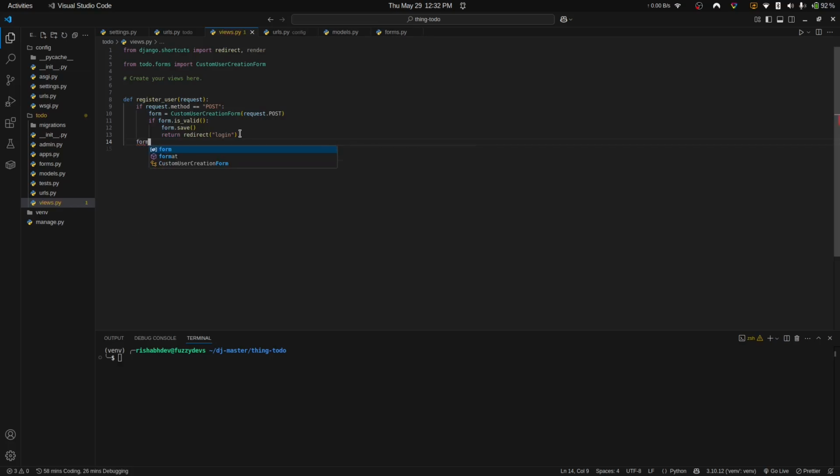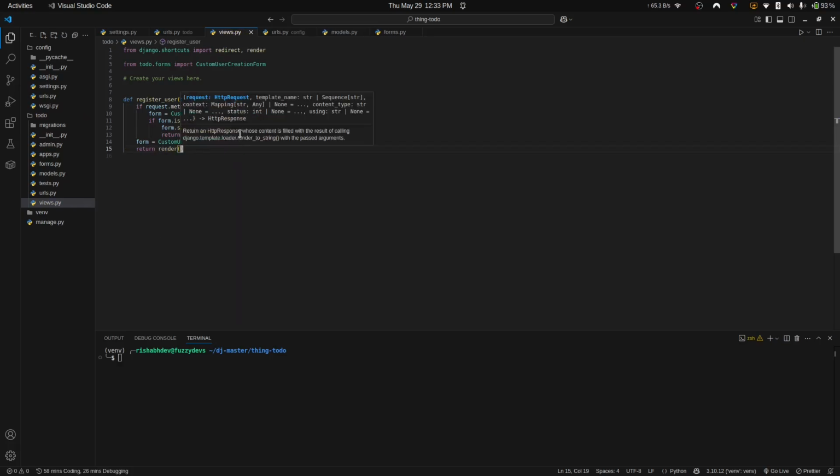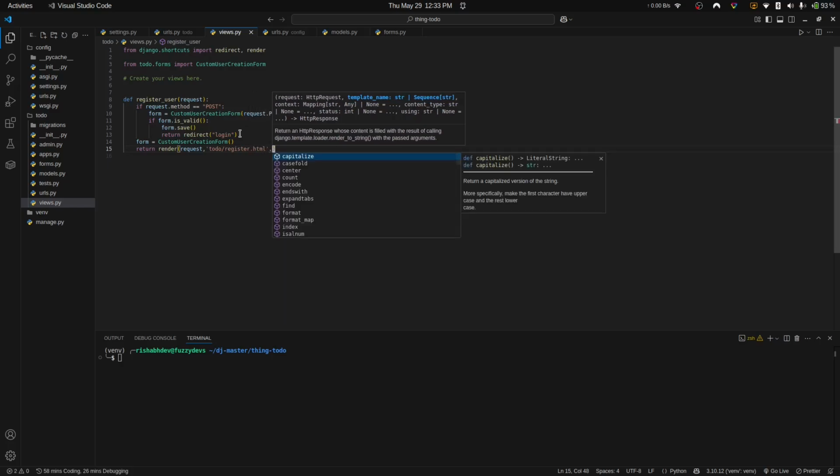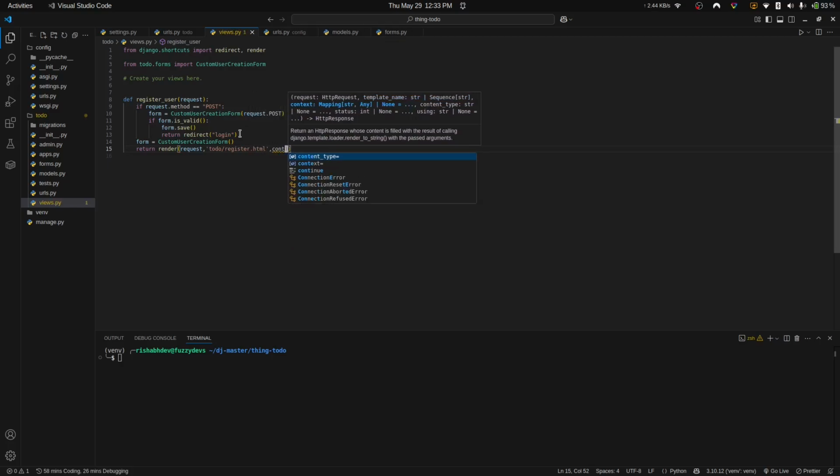Otherwise, we create an empty form equal to CustomUserCreationForm, and then return render request, name of the template todo/register.html, and in the context we will send this form so that it can be displayed in the template, form colon form.